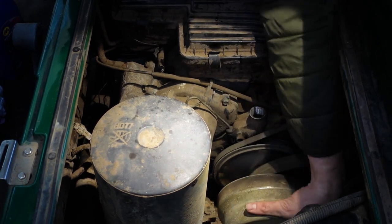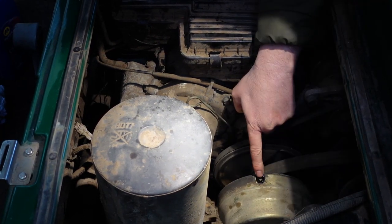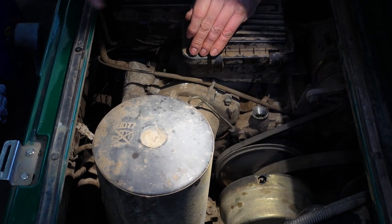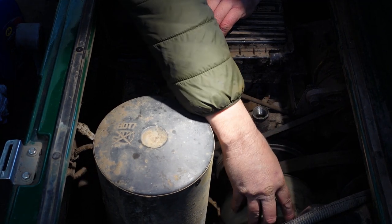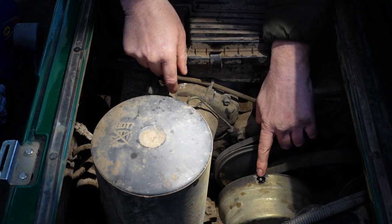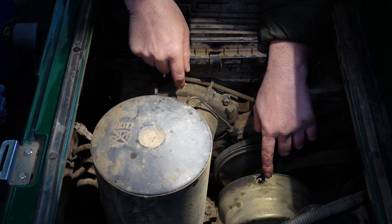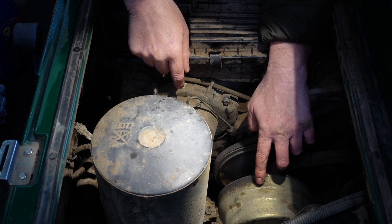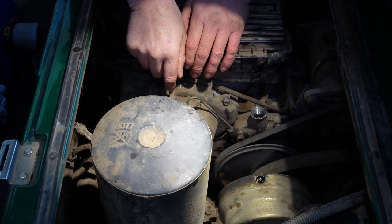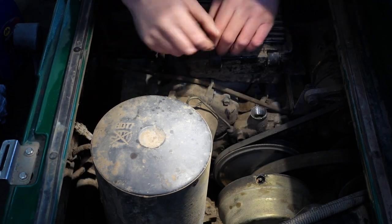The only thing we've got to do, which I did forget about, is on here we've got a little grease nipple, and this is the clutch. As we accelerate, bring the engine up to speed, this pulls itself in and grips the belt, and that gives us some propulsion. So you need your grease gun to get some grease in there, probably 3 or 4 pumps, and that should do. It's just something to keep an eye on. If it's ever sticking a bit, not turning over so easily, make sure you've got plenty of grease in there, because this is one of the fastest moving parts on the entire buggy. So that's about it then.